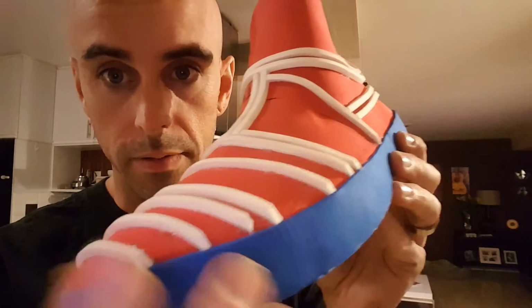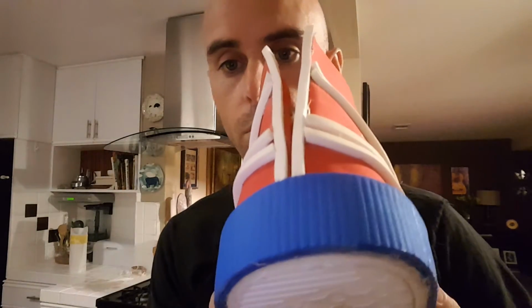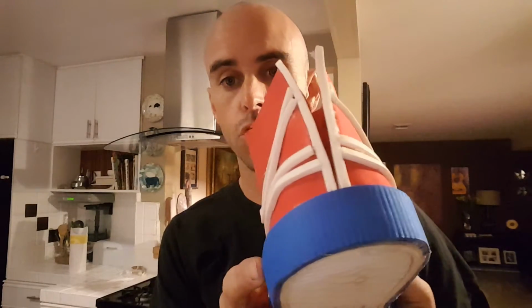But let me see if I get the light on it here. You can see a little bit of ribbing detail. So what I'm going to do for those to get it when they're really good is I use a piece of the belly mat that the guys use that goes around 3PO's belly here. It's just this black plastic stuff. And then you just wrap this around the shoe and kind of press it in like that. And then you get the little ribbing pattern around the bottom of the shoe.